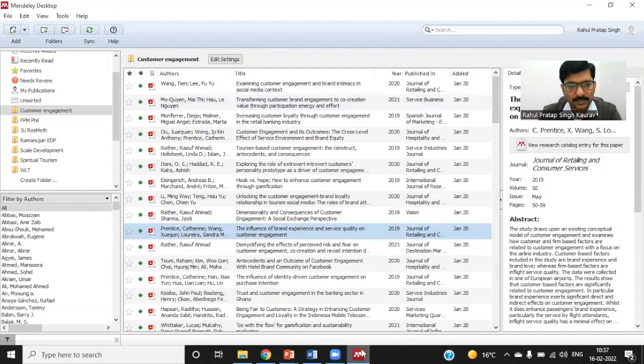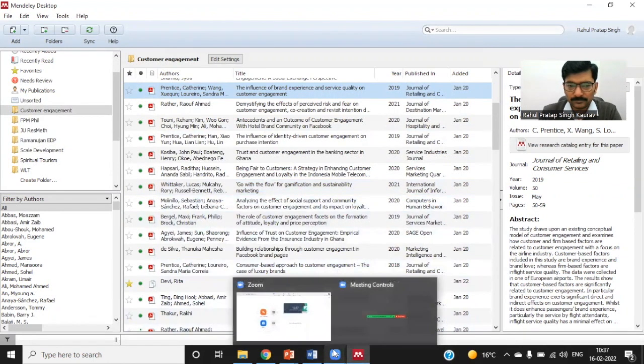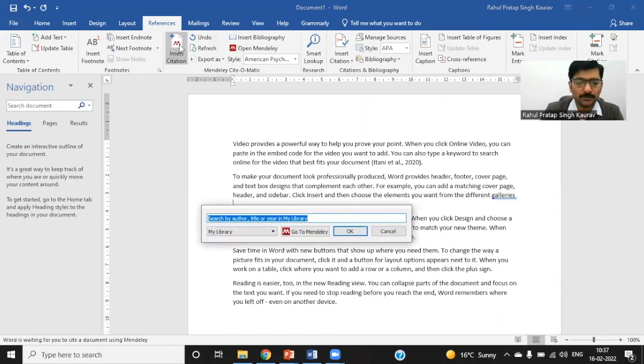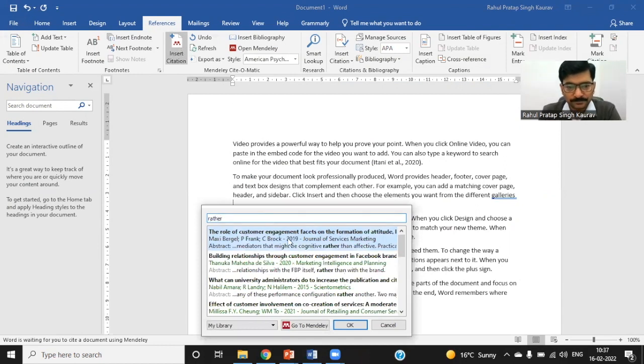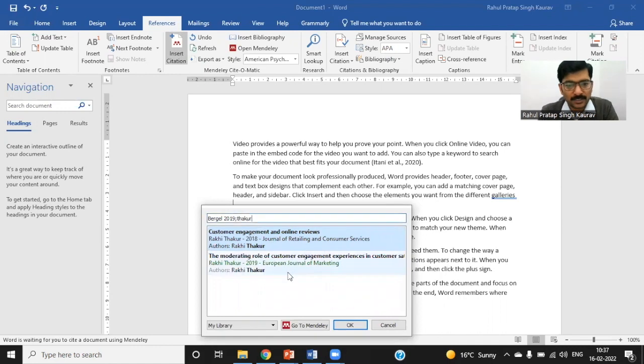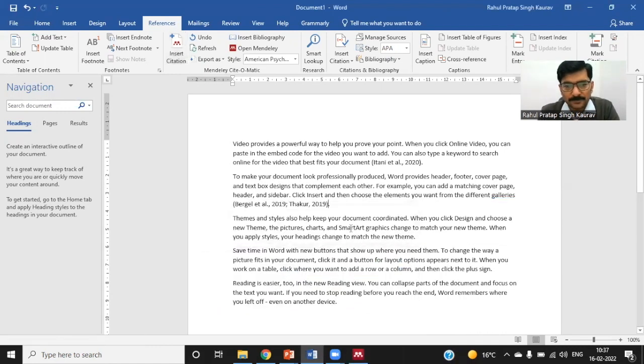Then there were some other papers from Radher, Rakhi Thakur. This time I will type two authors in one go. Radher, Rakhi Thakur, 2019 paper. Done.